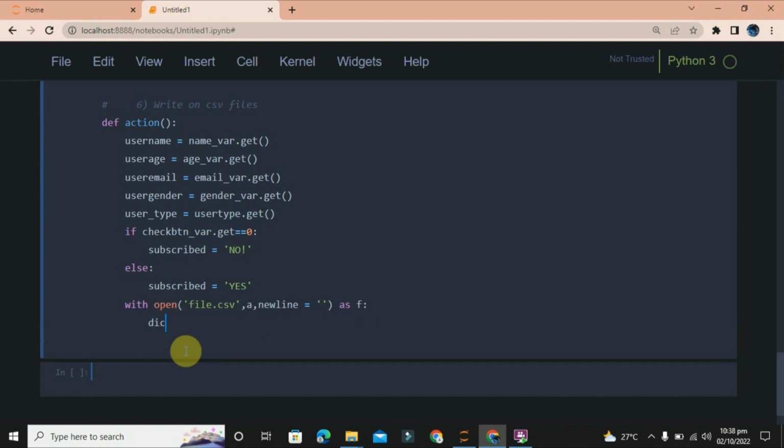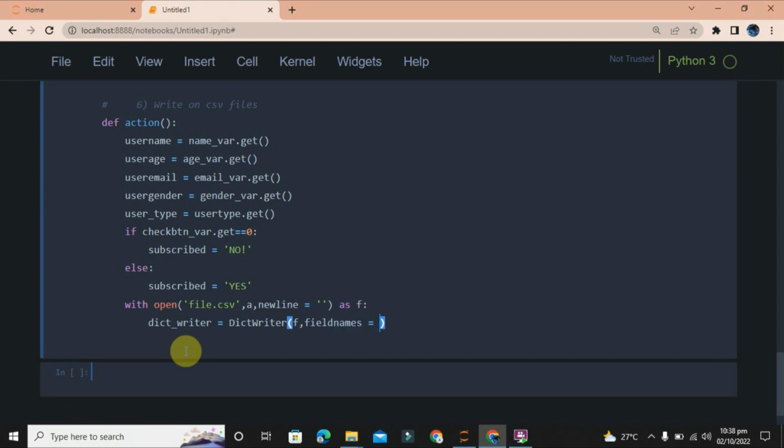and I am naming it dictionary writer, and f. And then the field names, and I can directly write the field names.